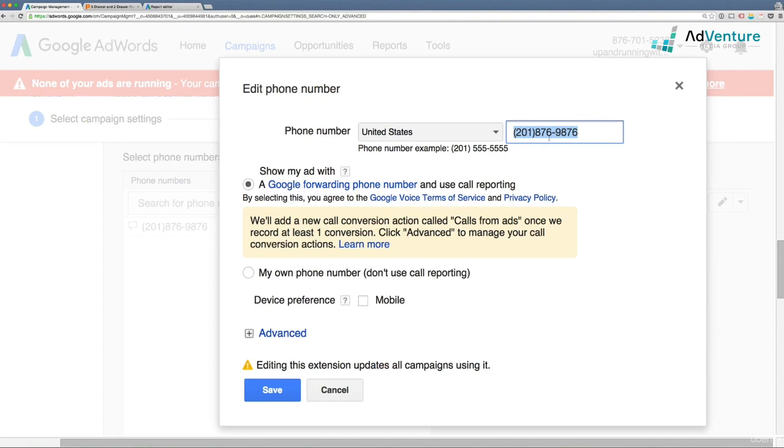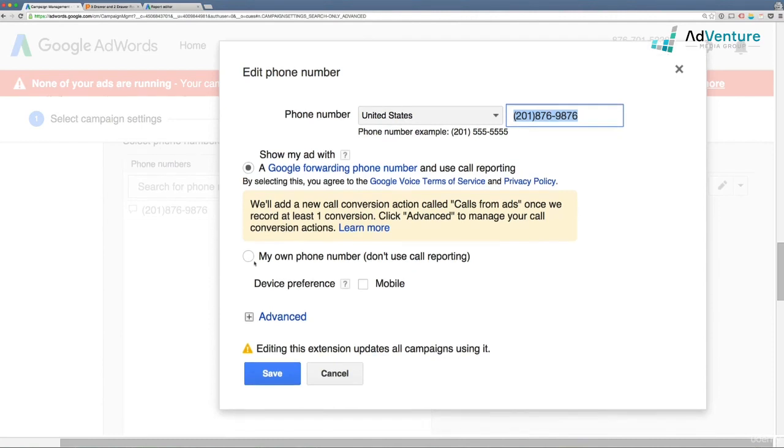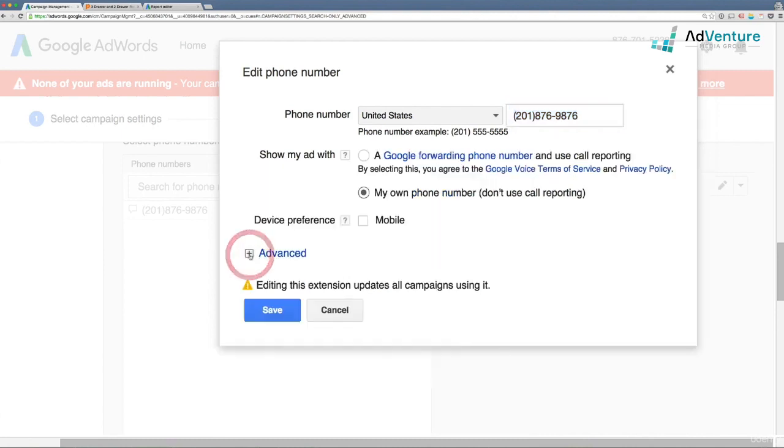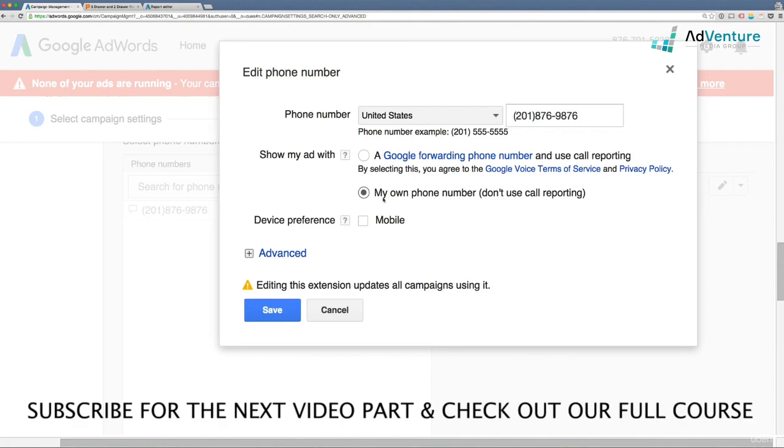And what that allows us to do is to track phone call conversions. That way we'll see how many ads led to phone calls, how many phone calls came from ads, because Google sees a specific number that they know they placed by my ad. If you call that number, it'll route that call to your main number that you select here, but Google will track it as an actual phone call conversion. I could deselect that by hitting my own phone number. Do not create a forwarding number. Sometimes companies have a lot of brand recognition around their phone number, so they don't need a Google forwarding number. But in most cases, it's a really smart thing to use. So I have the Google forwarding number.